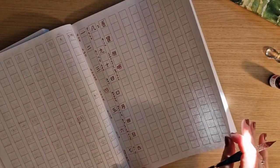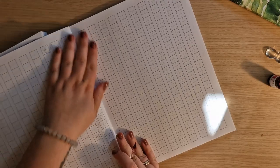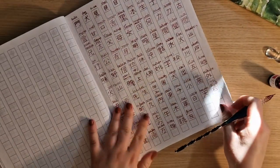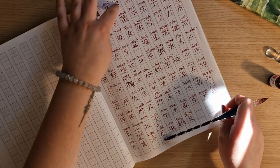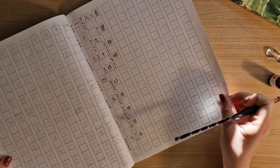I started out like this, but I don't really like how this looks, so I will just start over. I'm going to write it the same way as here, and then I will put down the names on the upper side. So yeah, I think that would look better than this.